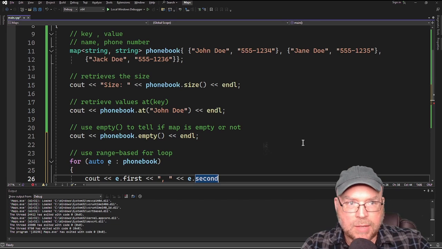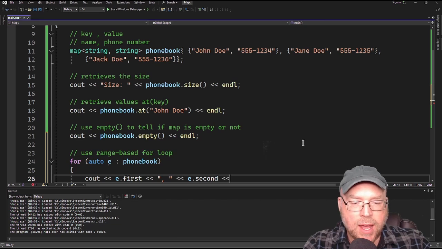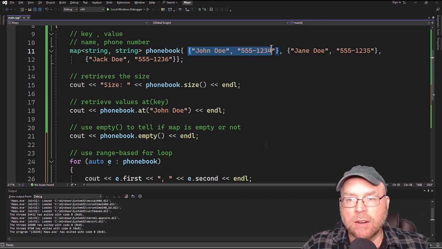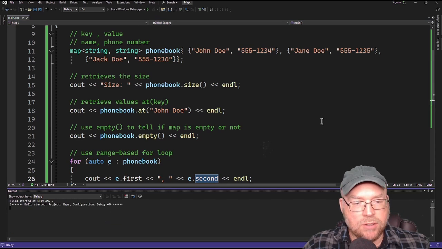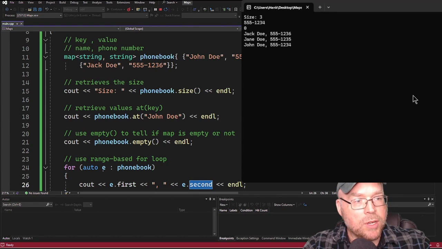Because the way these key value pairs are stored, there is a struct that the values get assigned to, right? So this first value here is assigned to the first member of that struct, and then this second value here gets assigned to that second field within the struct, right? So then we can see, there is the contents of my phone book map.